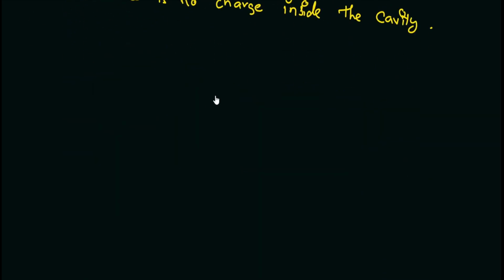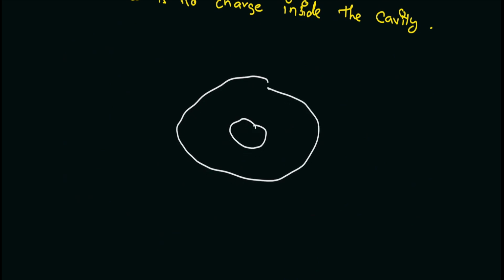Now let's say that we have a conductor and we have a cavity, and now we put in a charge Q. Let's say it is a positive charge, then this positive charge will attract negative charges towards it. That is, it will induce negative charges on the surface of the cavity, that is on the inner surface of the conductor, this one. On this surface, negative charges will be induced, and the negative charge induced will be equal to the positive charge. Why?